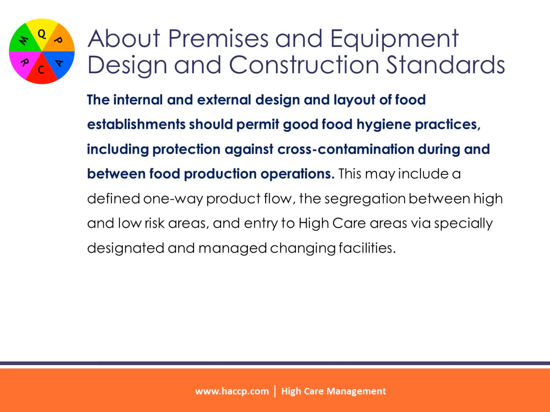The internal and external design and layout of food establishments should permit good food hygiene practices, including protection against cross-contamination during and between food production operations. This may include a defined one-way product flow, the segregation between high and low-risk areas, and entry to high-care areas via specially designated and managed changing facilities.